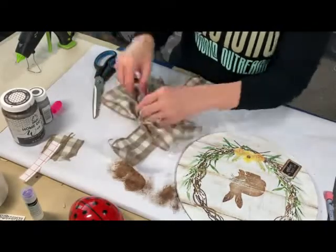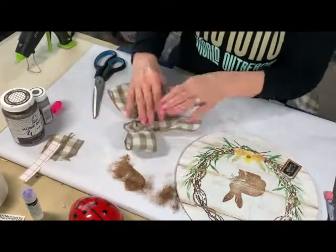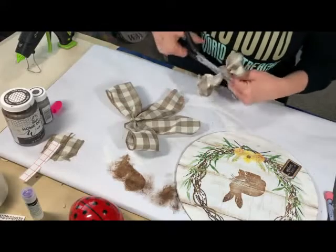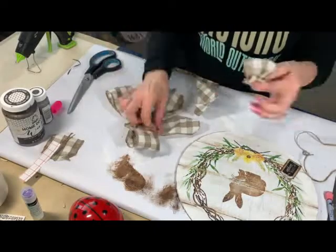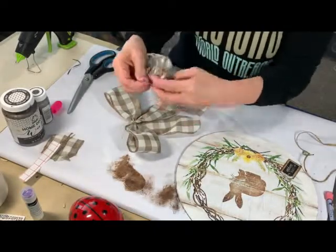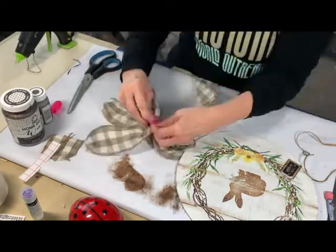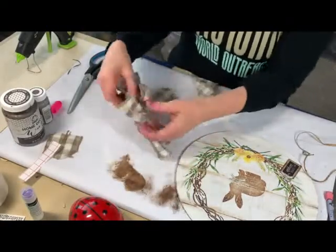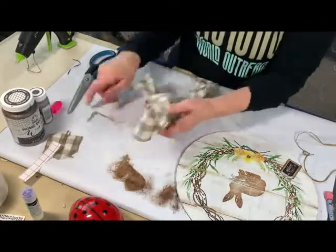Now for that center, sometimes I'll take a little piece of ribbon and make a little circle. Tie a little piece of twine around that, and then just tie it once, and then tie it to the middle of our bow, like that. And you can have a bow that looks like that. That's not what I want today, obviously.